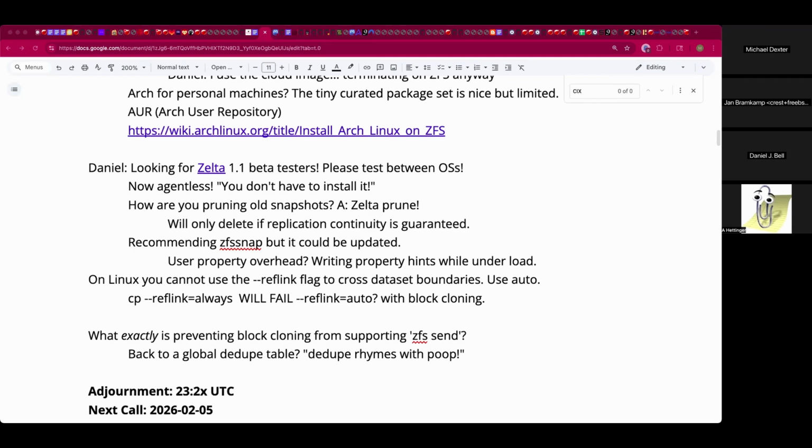Yeah. The future is exciting. Right now, with copy file range, you have to know that there are no other concurrent writers on the files you're processing. Because you compare two files, you find out, yes, they're identical, but they're not cloned. So you do a copy file range. And if anyone else has done a normal write, you will undo it. So you roll back the file to the time of check.